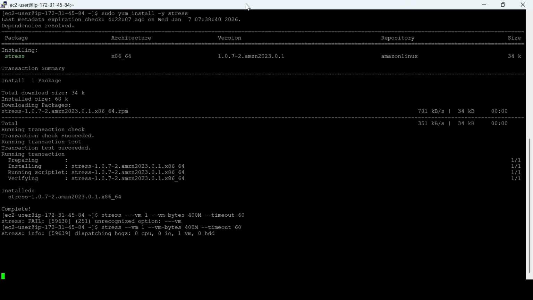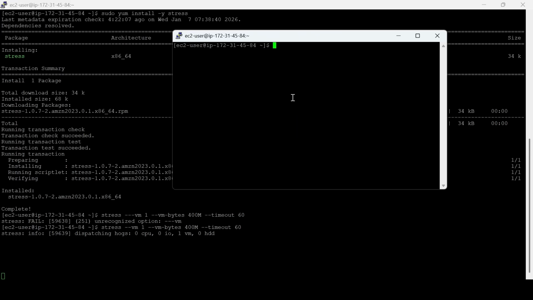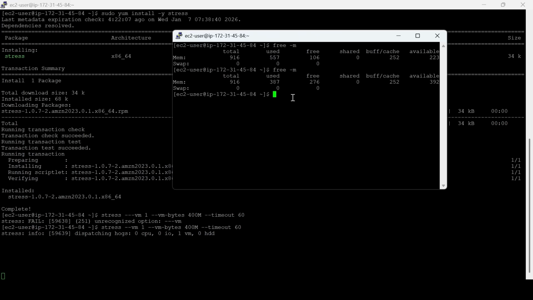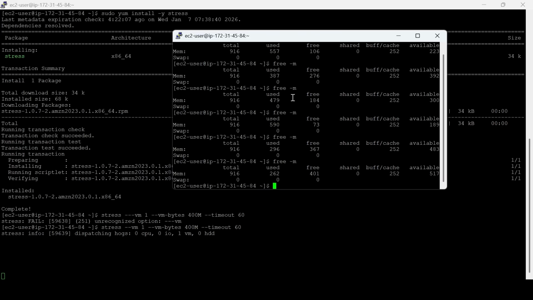If I duplicate this session here, I'll say free -m. See, now free is 306. Earlier it was around 300. Now free is 276, now free is 184, 73, right?